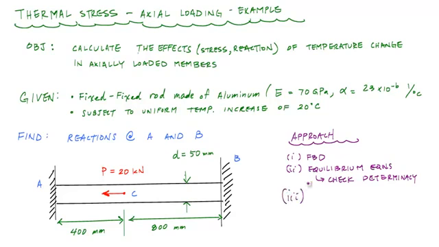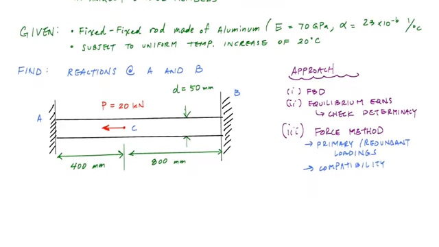Analyze the statically indeterminate component using the force method, and this involves identifying a redundant, removing that redundant, drawing a primary and redundant structure, and then coming up with a compatibility relationship. And hopefully after we've done all that, we'll have one equation, one unknown left, and we'll be able to find one of the reactions and then use the equilibrium equations to find the other. So I'm just going to write solve.